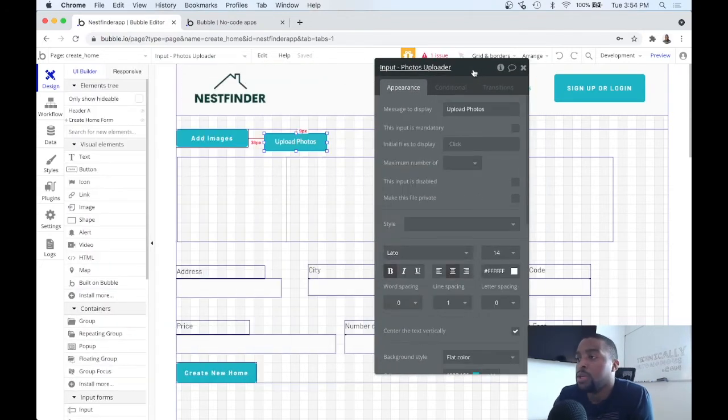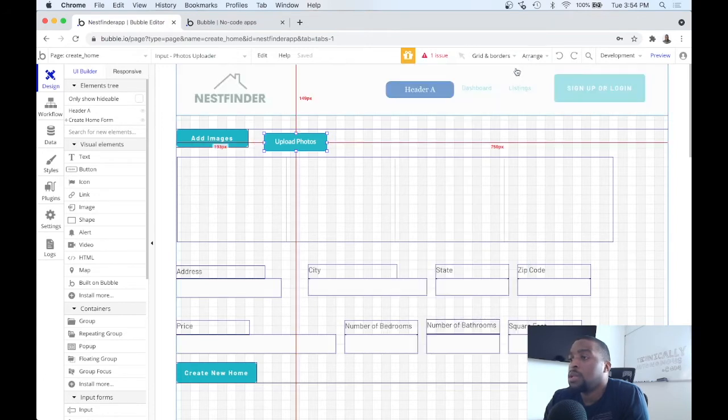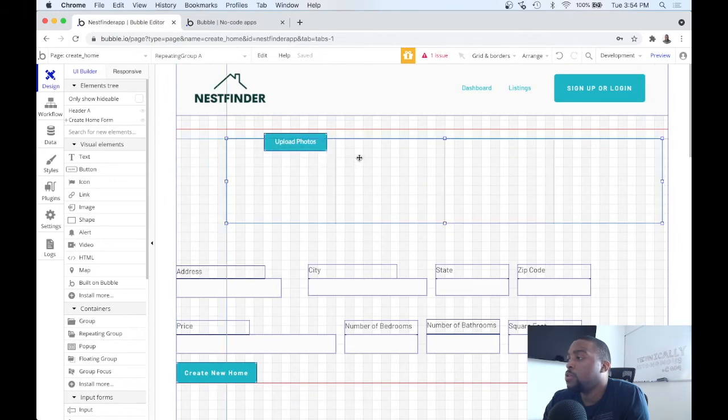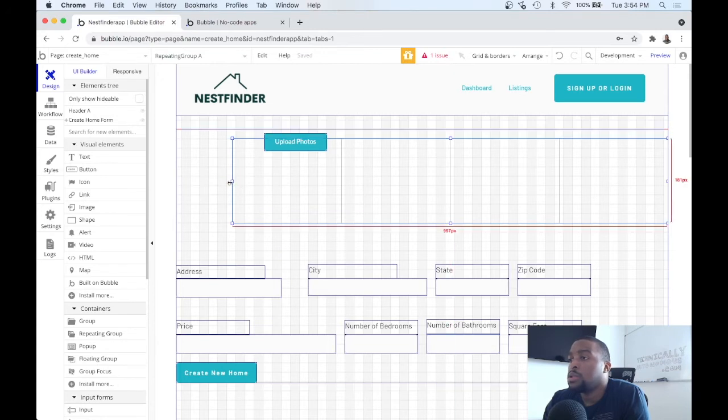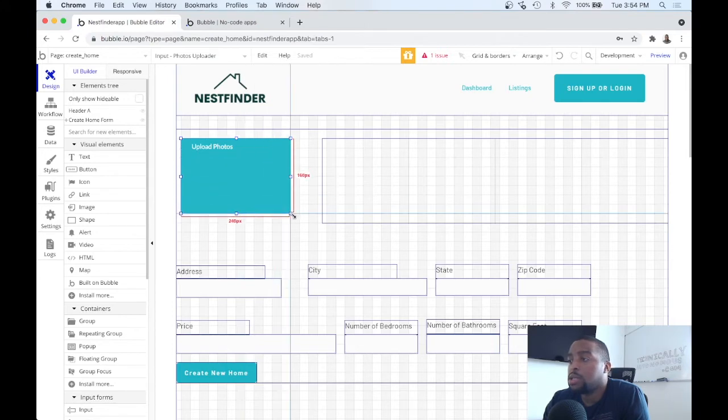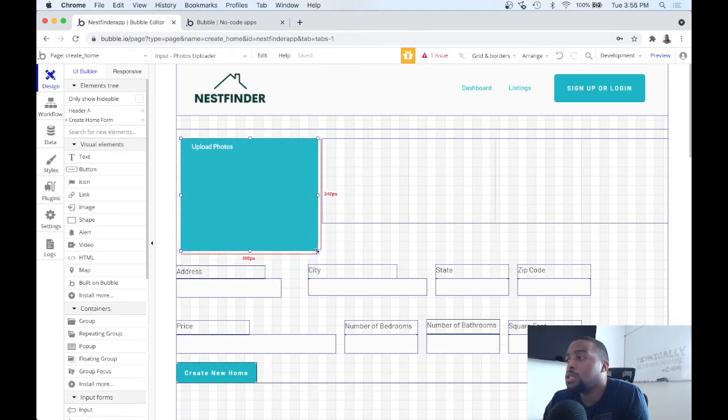Now what we can do is go ahead and get rid of this add images. We don't need it. And let's move this over here to the right. Shrink this a little bit. So actually what I remembered is this uploader is not actually a button. What it is, it's a drop zone. So when we click upload on the photos, you're going to start seeing a list of all the files that's being created. So like a true drop zone.